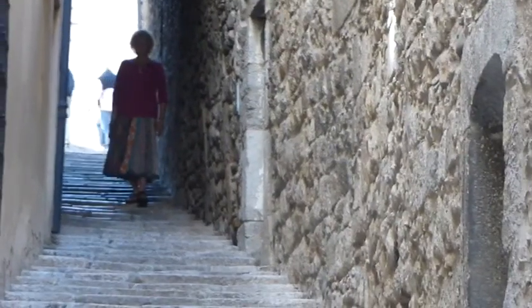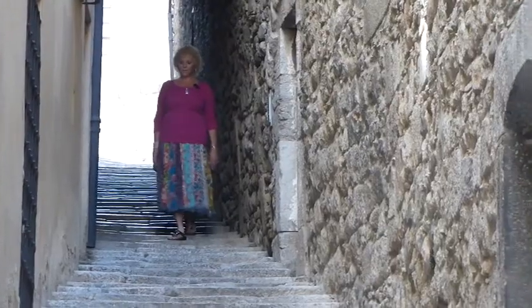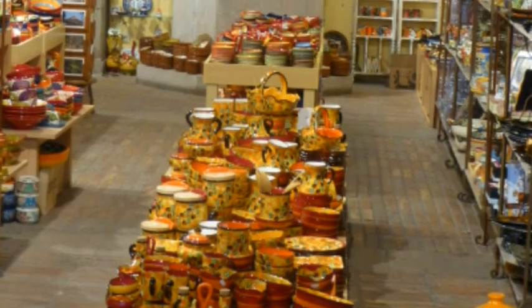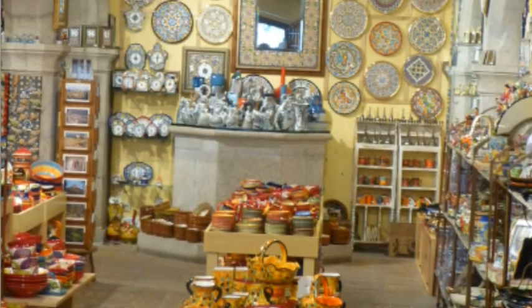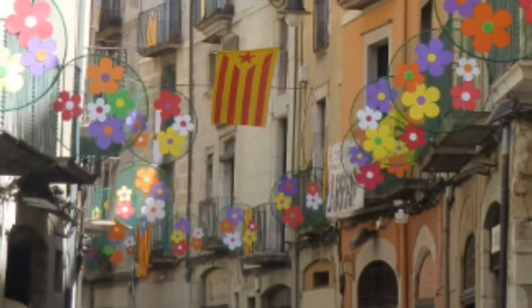I'm coming down one of the magnificent stairways in El Call, which is the Jewish quarter. And back in the 700s, it should be a good example to us: the Christians, the Jews, and the Moors all got along terribly well here. Of course, we're right next door to the cathedral, so that tells you something. Later on, as the Inquisition was warming up, the Jews were eventually sequestered into this corner, which actually happens to be very beautiful. And in 1492, just as Columbus was setting sail, they were thrown out of town.